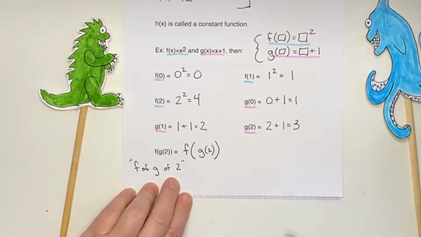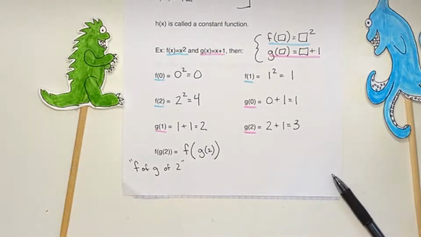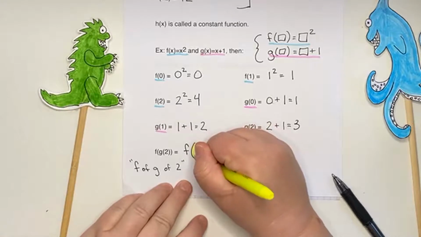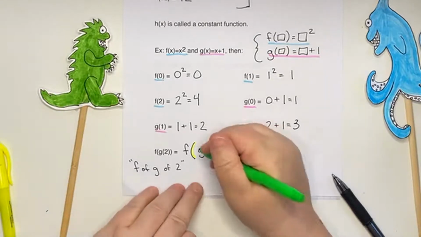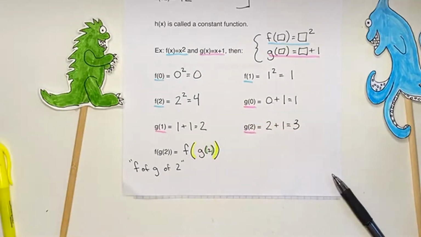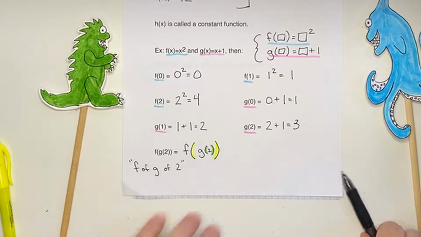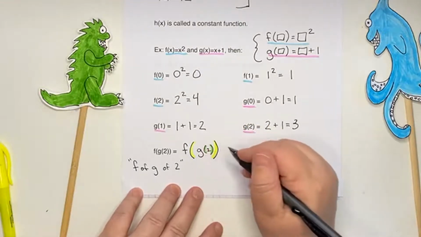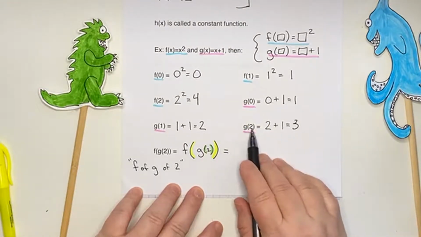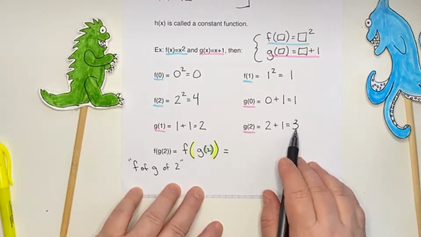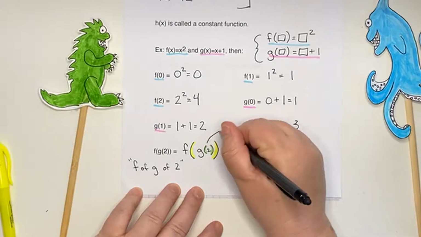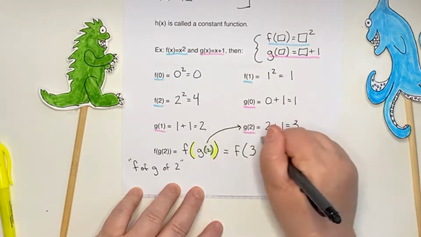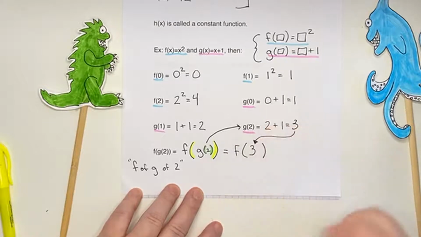All right. Sometimes it's helpful if you change the way you're writing things. You can also use colors. We've talked about that before. In order of operations, the outside parentheses are yellow and the inside parentheses are green so that they're visually different and distinct. Now, G of 2, I know from right here, G of 2 equals 3. So I've got F of 3. G of 2 is right there. So I'm going to put the result of G of 2 in there.